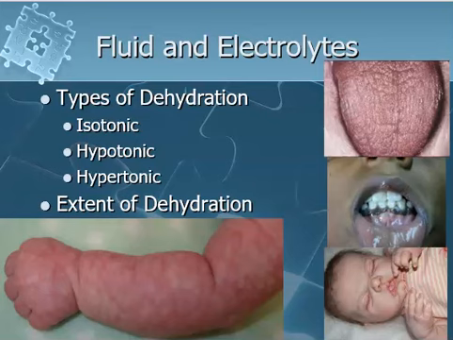The extent of the dehydration must be evaluated. So we're going to look at the weight loss in the infant or child, the pulse, the blood pressure, behaviors, thirst, their mucous membranes, their fontanelles, their skin turgor. Their urine specific gravity is going to be increased if they're dehydrated, remember. They won't have any tears when crying.